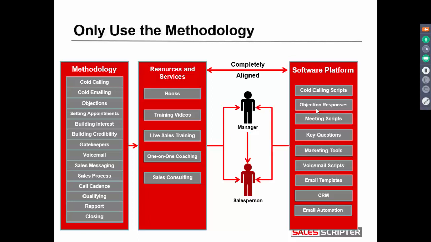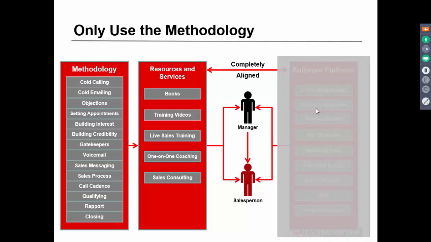Now, you could just use one part of the system only. We have plenty of customers out there that don't use our software, but they're all about our methodology. They've been all through YouTube and download our ebooks and whatnot, and that's fine. You could actually do that for free. We give away our methodology for free. The reason why we do that is because our business strategy is to get you using our software. Not that we want to sell you our software without you needing it, but we feel like if you love our methodology, at some point you're going to eventually probably use our software.